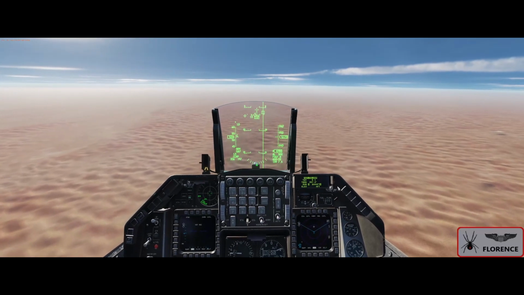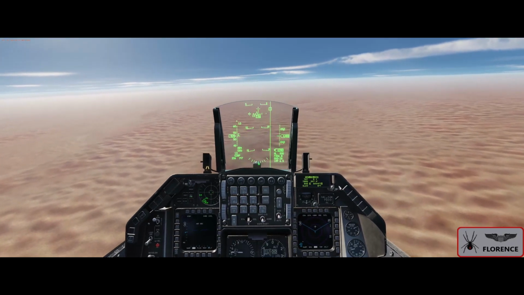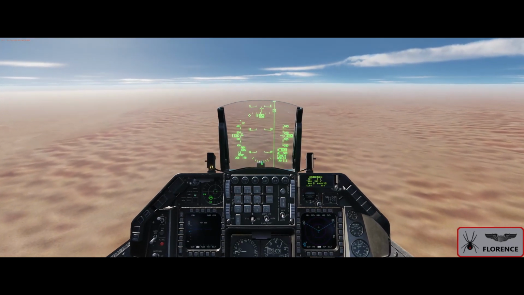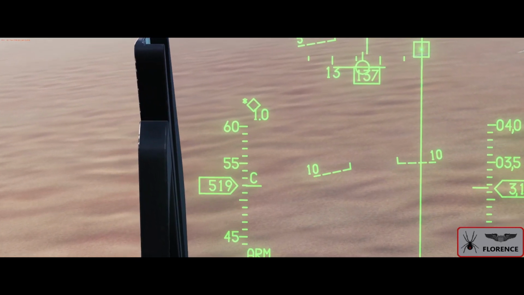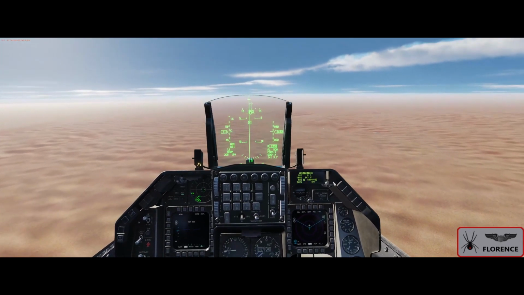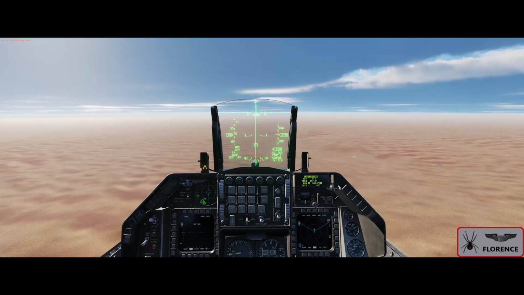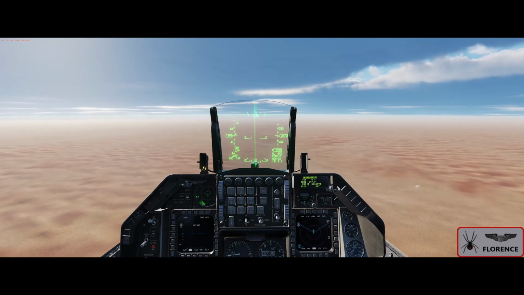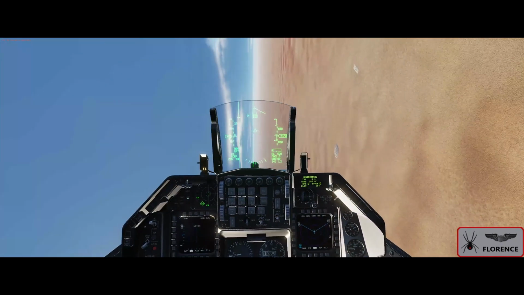So if we come back off pause and we'll go in, altitude, get a bit closer to our blue forces just so we can see them. Now if I zoom back in, there you can see a group, that is a group of Humvees, believe me. So we'll center up on our target, we'll do a CCIP drop just because we can. Okay, 10 seconds to drop, holding the pickle button. And release. Chaff flares. Chaff flares.